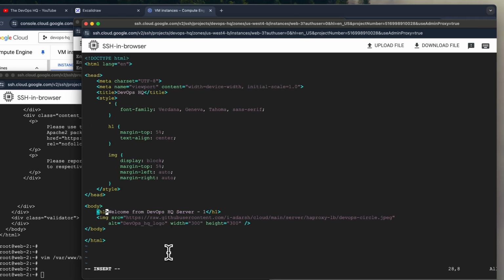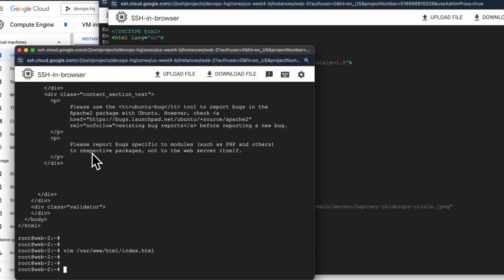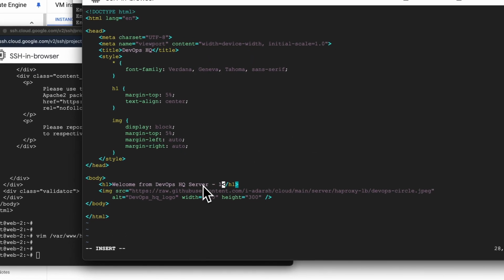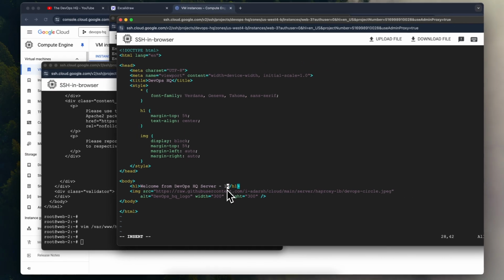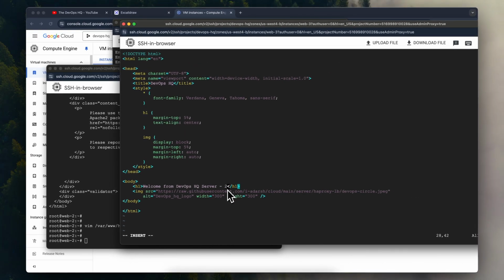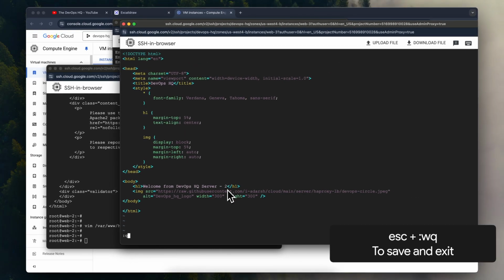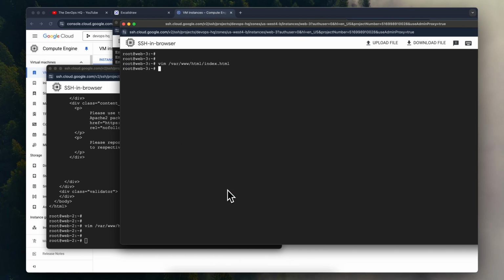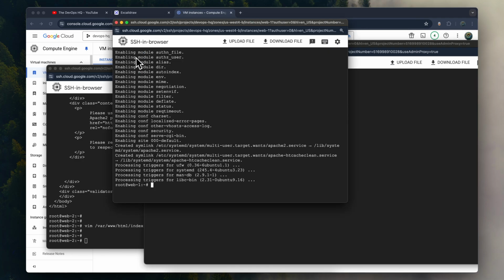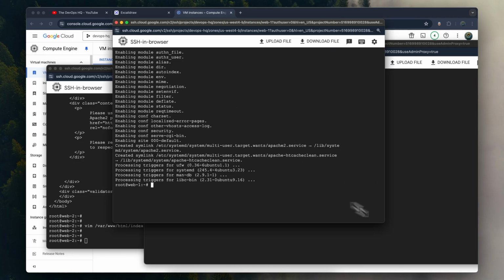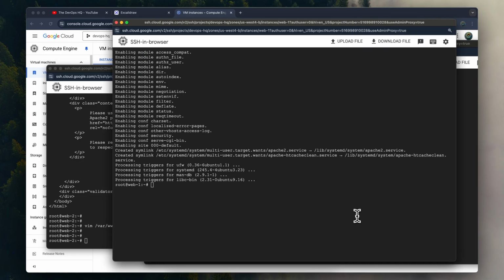Don't forget to replace this number, such that we will be able to see whether the request is coming from server 1, server 2 or server 3. Earlier, in the first instance, we already pasted it as server 1. So here we'll replace this one with 2 and then save this file. For that, press escape :wq. And now let's do the same thing on our server 3 as well. So remove all this.